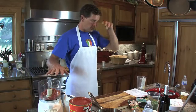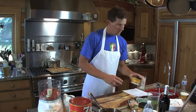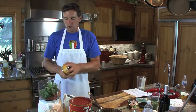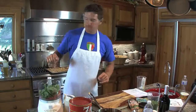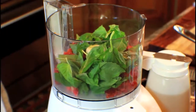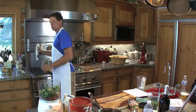Okay, so this is going to be for the whipped goat cheese. This is the sun-dried tomato topping. And we've got the sun-dried tomatoes that I reconstituted just for a second. And then we're throwing this fresh basil in there. Throw just a little bit of extra virgin in there. And a little salt and pepper.